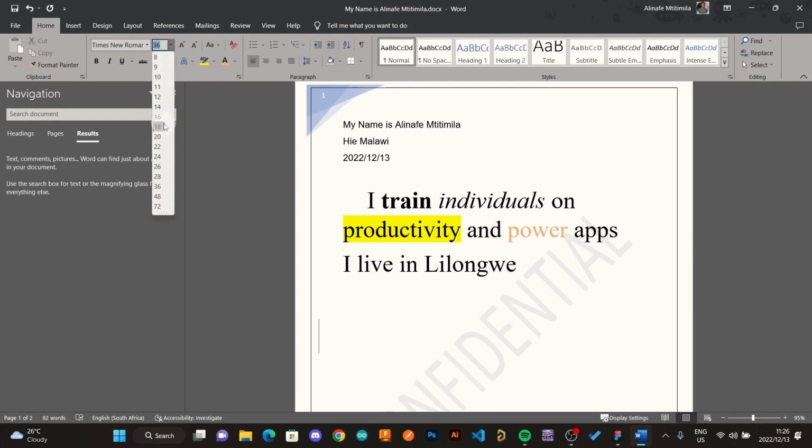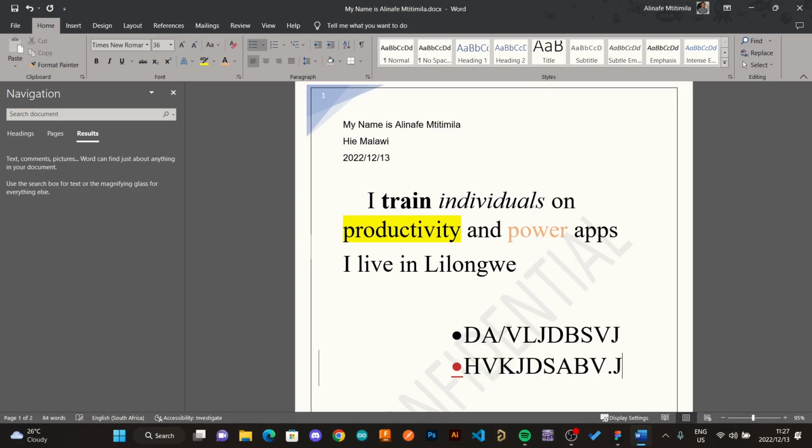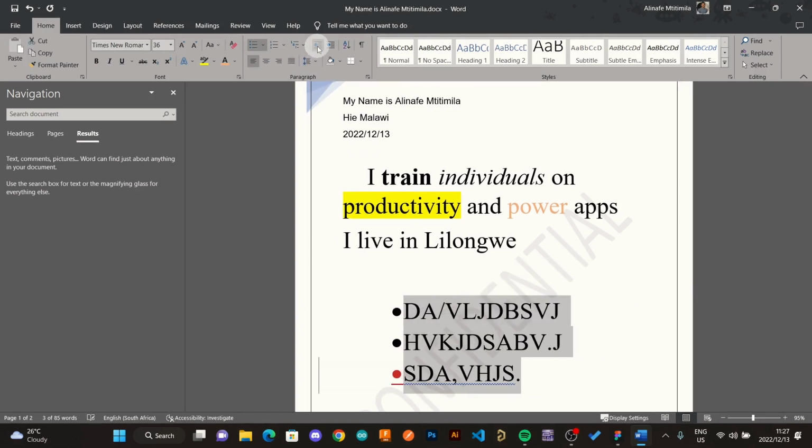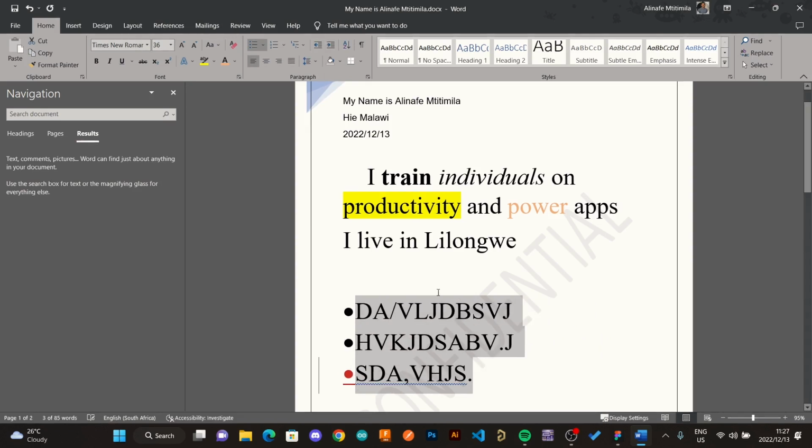Once you click bullet list, you can write something here, click enter, write something, click enter, write something. That's how you put a bullet list. Let us bring back the indentations.